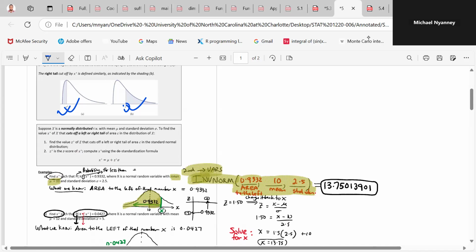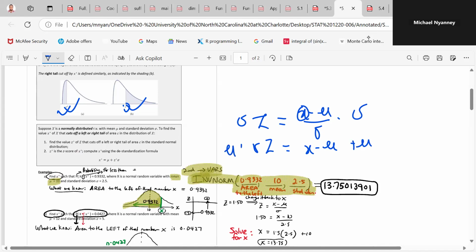What you do is first find our Z, and when you get your Z, you can get your S back. The reason is the formula for Z, as we know, is Z equals S minus mu all over sigma. To get S back, we do a change of subject. You multiply here by sigma and here too by sigma, so you are left with sigma Z equals S minus mu.